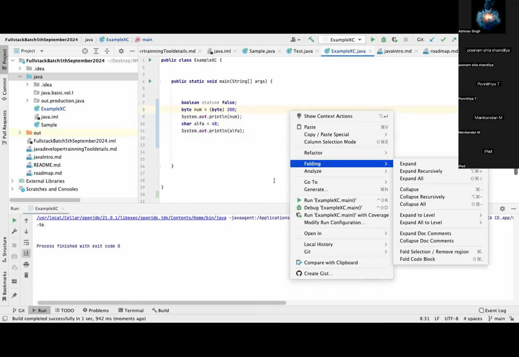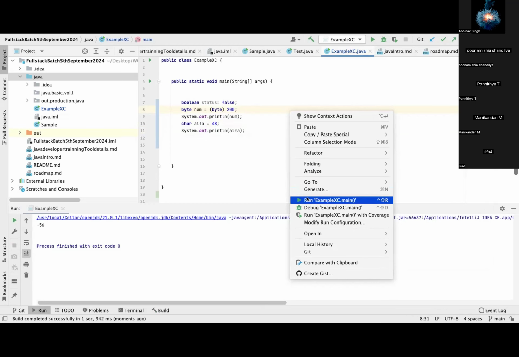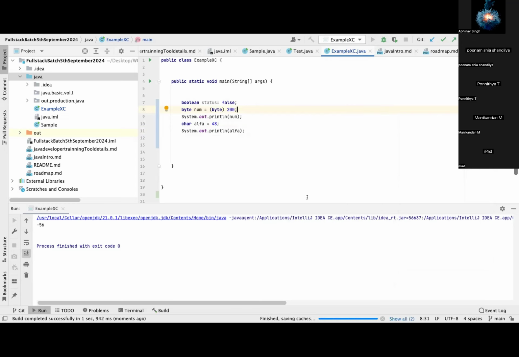Anyone can tell the output? 0. So there is a coding, ASCII coding. Its range starts from 0 to 255.